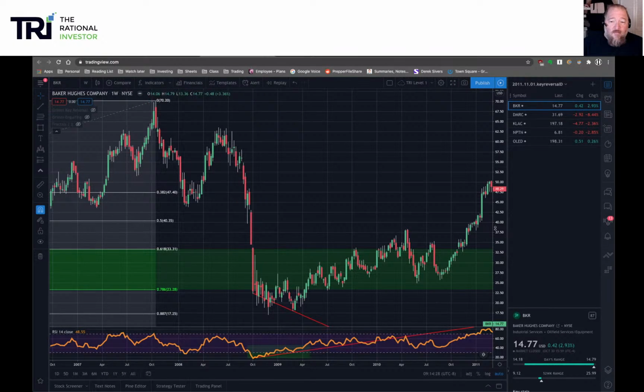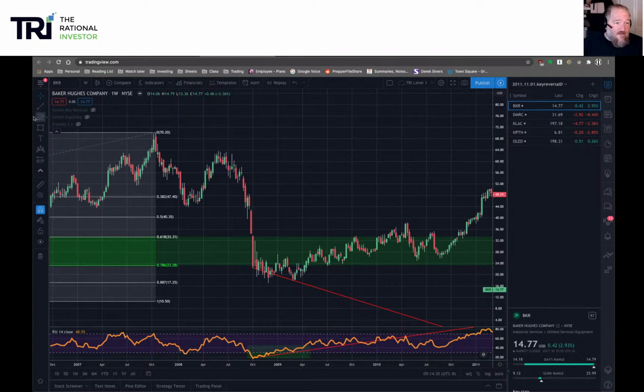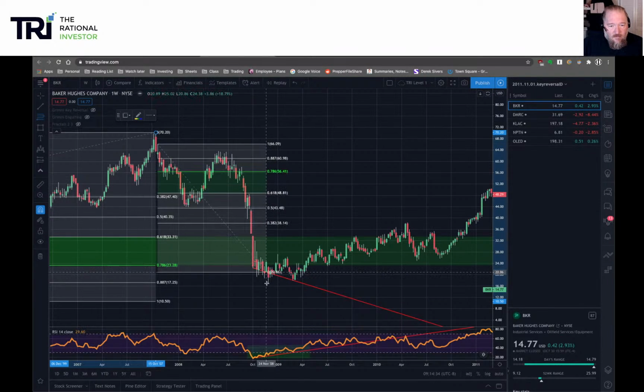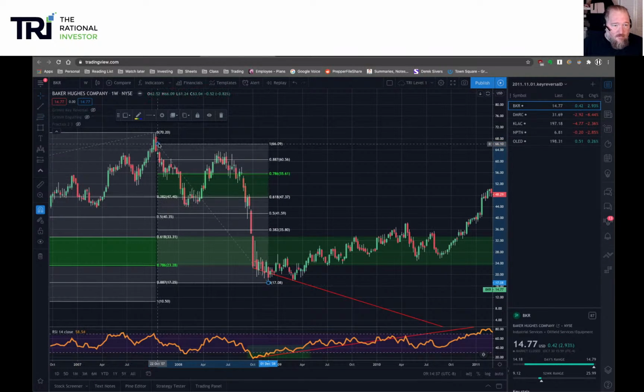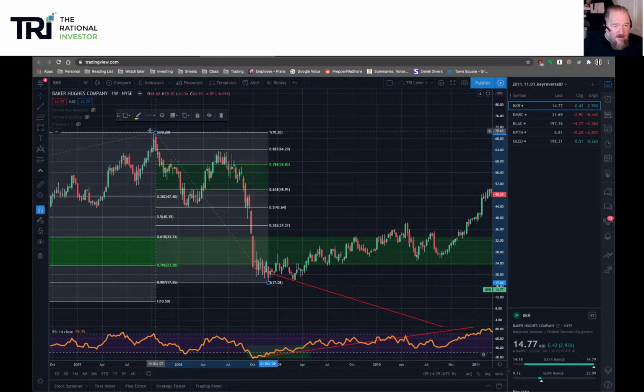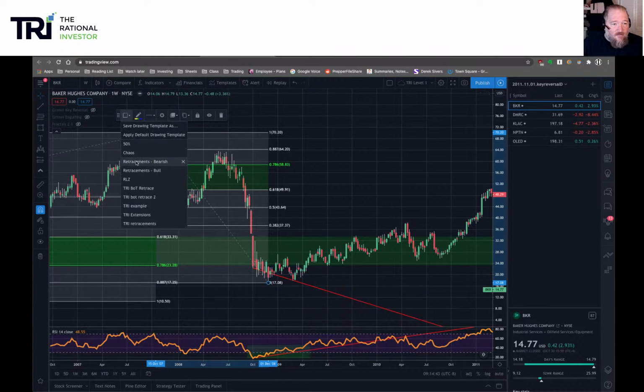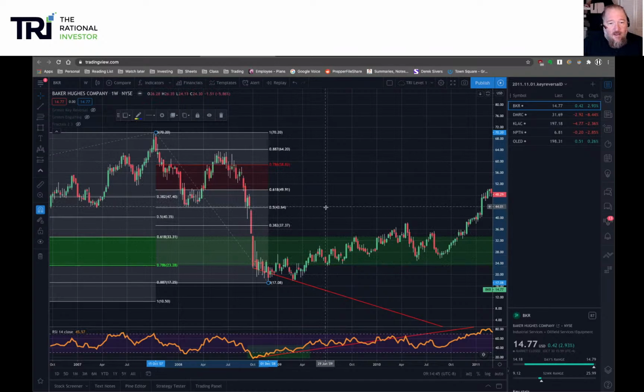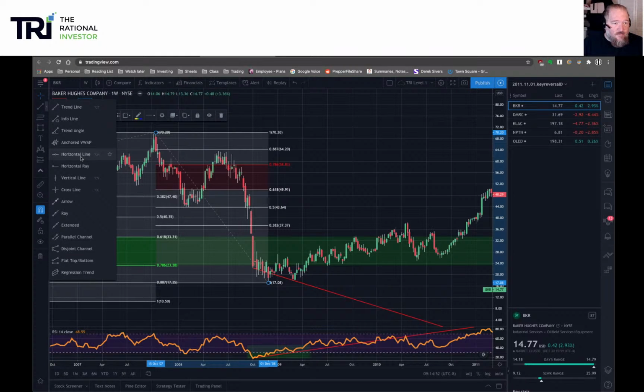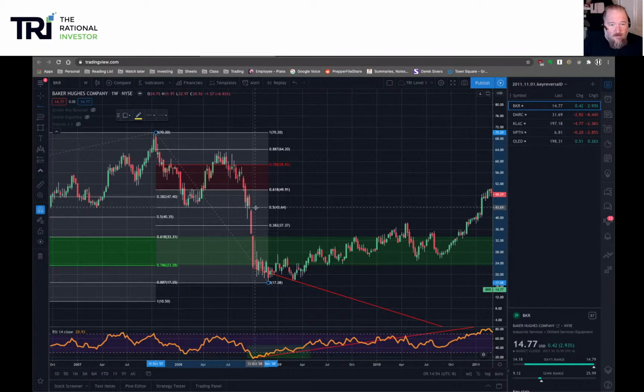Now, where are we going to place our take profits in this theoretical trade, right? We're going to go to our low from the high here. So this was the move down, right? We make this colored appropriately. And what we look for is the 50% level as our target level, right? So we put a horizontal ray here at our 50%, okay? So that's going to be our target.